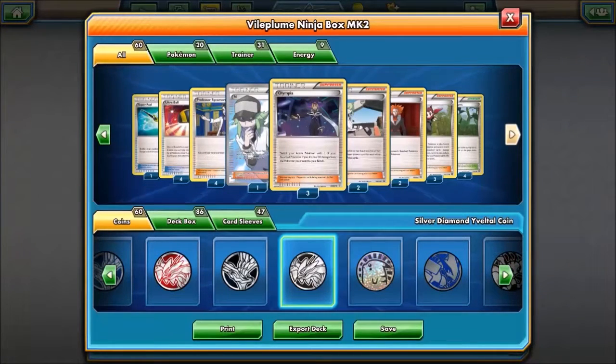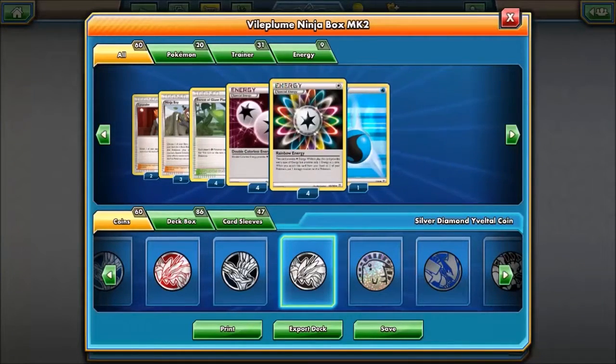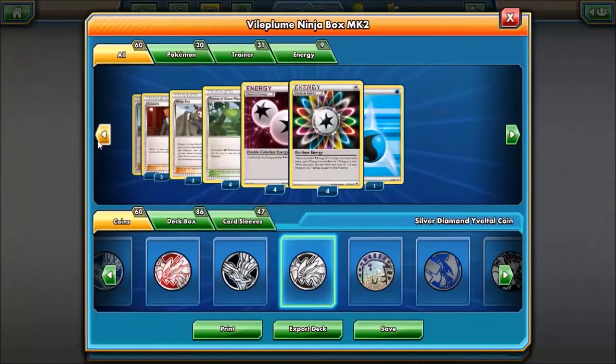I think I'm going to need to work out a way to get more drawing power. Maybe taking away the Ultra Ball, maybe replacing the trainer with Acro Bike so I can thin my deck a little bit quicker. And then obviously our energies, which came in very clutch and very handy. Rainbow Energy really being one of the biggest stars of the show.